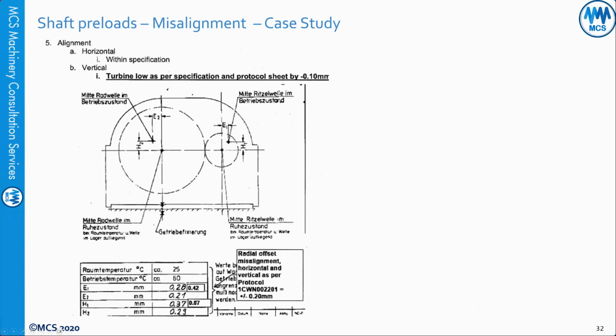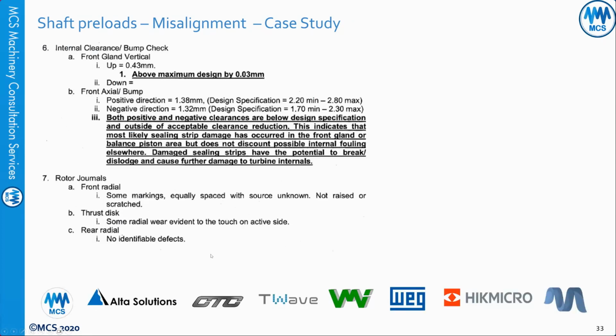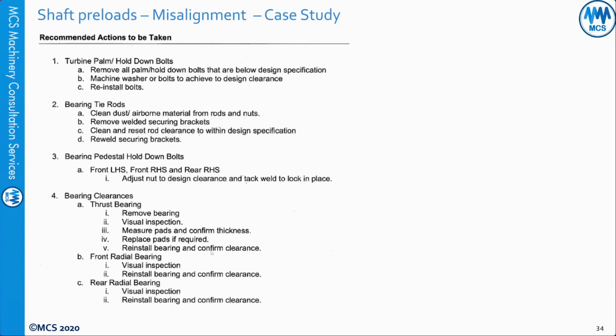And when the Siemens guys came, they checked all the measurements, and the level was 0.42, while it should be 0.2. So we have about 0.2 millimeter outside the tolerance. Once all this had been adjusted, the vibration levels dropped, and they managed to run the machine to full load with no alert or trip. And this was the second case.